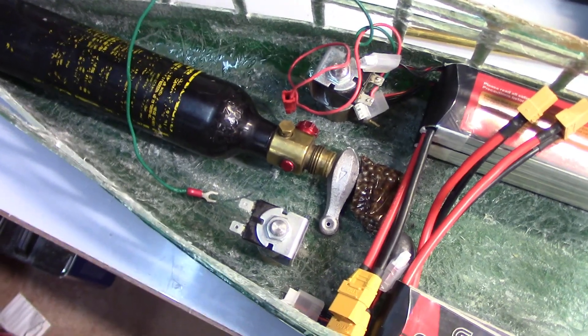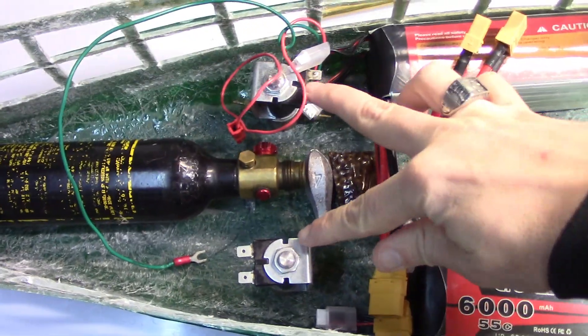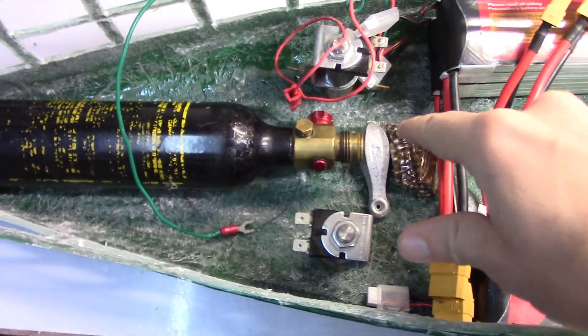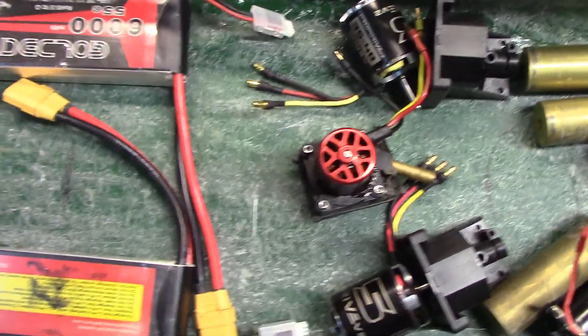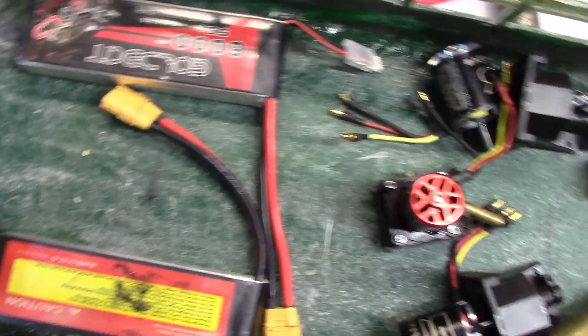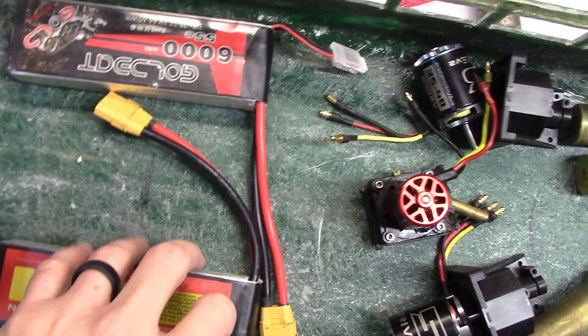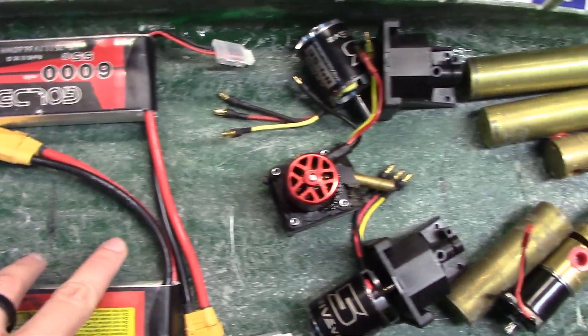With this layout, other things to highlight are the forward solenoids — either have those attached to the hull or, most likely, suspended from the deck, but you still want to consider where they're going to go. I also want to think about electronics and speed controls. Because this boat's going to use brushless motors, it's going to need four speed controls, so those add up. In this case there's plenty of room, so they'll most likely end up in this vicinity. Smaller boats require being more deliberate about where to plan to put them, because you can run out of real estate.